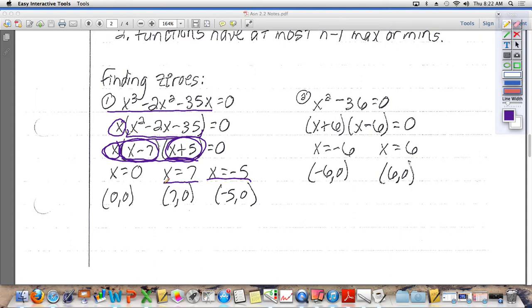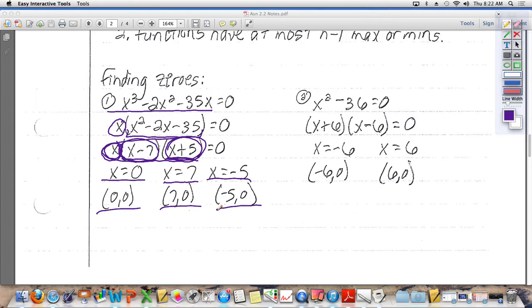And get used to this, you guys. Please, please, please make sure you're listening to this. When you have x all alone, what value of x could I put in for x to make it 0? 0. You get used to that, because that shows up a lot. When you have x all alone like that, don't forget that it's still a 0. Yeah, x is equal to 0. So when you write them as zeros, technically you would write them as (0, 0), (7, 0), and (negative 5, 0). These are the values at which the polynomial crosses the x-axis. And when it crosses the x-axis, the y value is always 0.